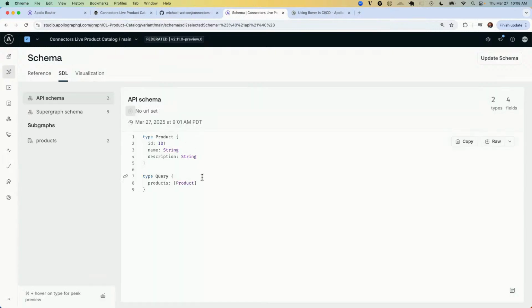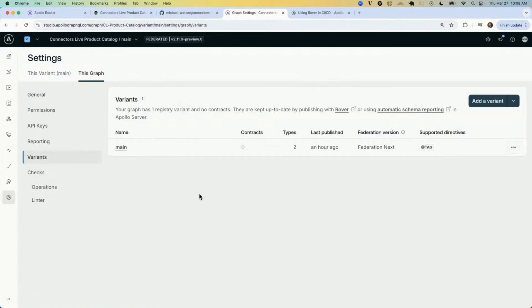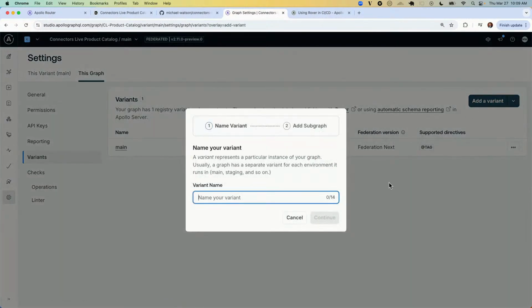Well, the schema that's in here, there we go, is just the simple schema that's actually coming from our quick start and everything, right? So we just have everything from the very basic point. So what I'm going to do is I'm just going to copy this schema. I'm going to go into the settings, and under this graph, we have these variants. And this is where we can create different variants. And what I like to do is I think of a variant as an environment in here. So I'm just going to go ahead and add a variant. I'm going to call this production.